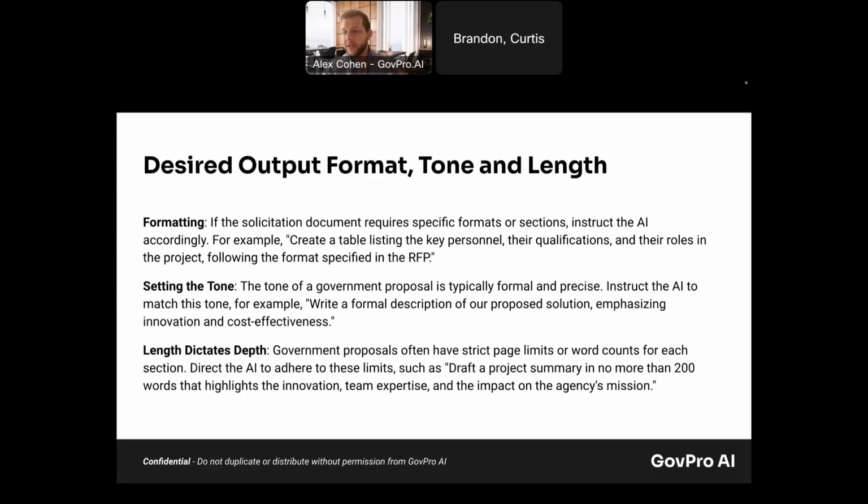So you're going to put in some information and say, hey, can you draw an example of this? And then it's going to spit you back something and you say, oh, I forgot to include this, or I actually want it in this format. Just know that you can tell it the length of the section you're looking for and the tone of the section. A lot of times, if you tell it to be more formal, it's going to use larger words. One great thing to do is say, write at an 11th grade reading level, or don't use words longer than 3 syllables. It can adopt whatever requirements you put out there as the way that it writes.